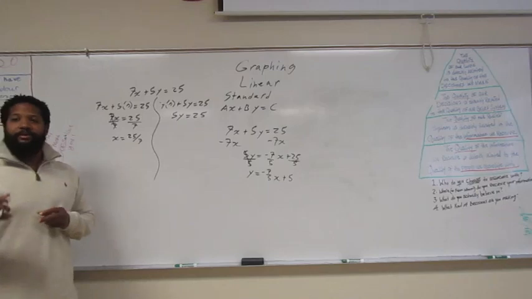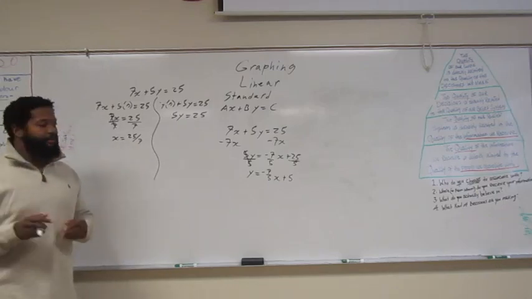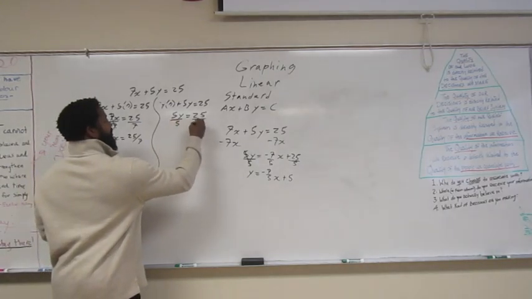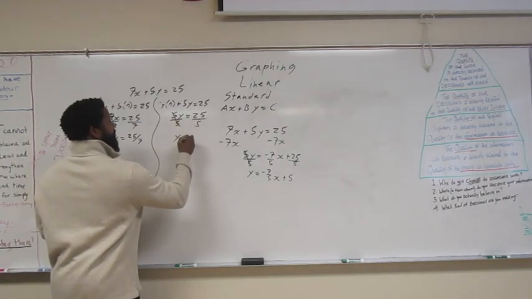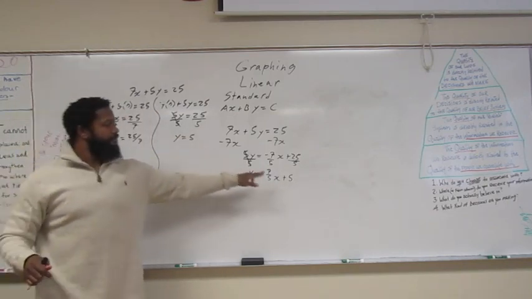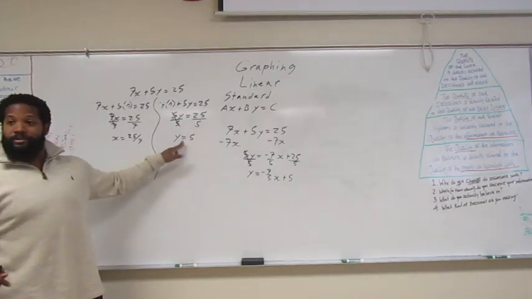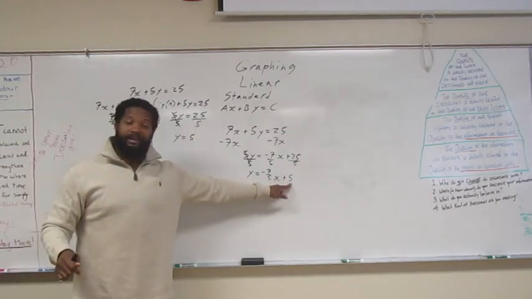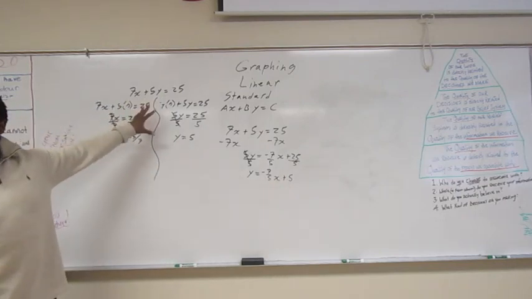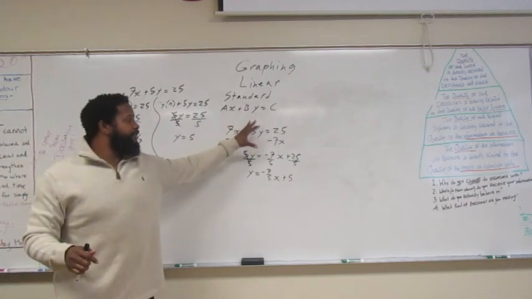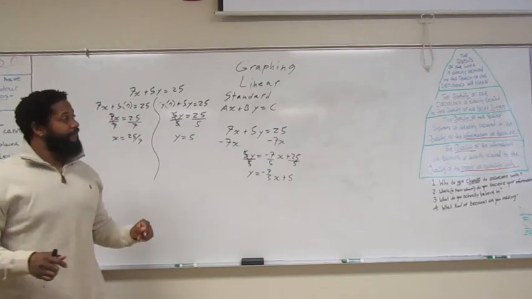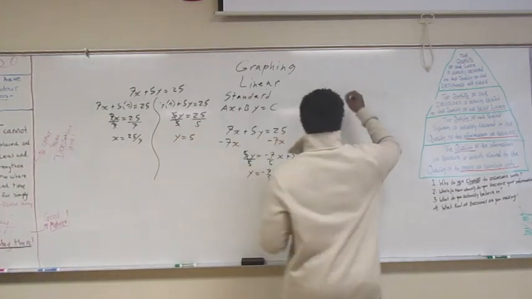But yeah, so for something like this, let me show you how I work it, all right? Divide the 5 on both sides. Y is equal to 5. Notice the correlation. Notice, your y-intercept is 5. Y-intercept is still 5. So you can graph this either by solving for the standard form or changing your standard form into a slope-intercept form, okay? Okay? Now, looking at this on the graph.